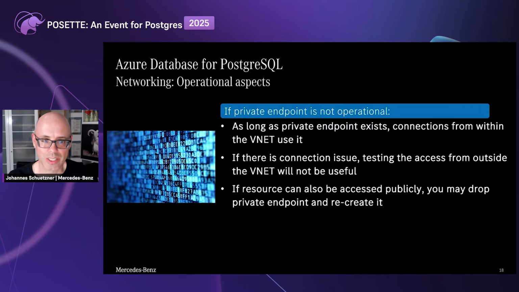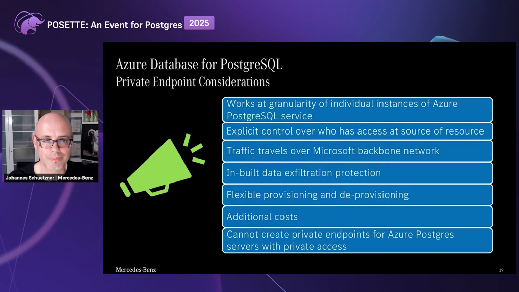So to analyze, you would have to get into the VNet, like using Azure Bastion or some other way, and then you can try out whether it still works, or you can do some analysis. If you have enabled public access, for example, or as a last remedy, you can also drop the private endpoint and recreate it. So that's maybe also some good benefit. It's really flexible, and if for some reason it does not work anymore, you can recreate it, and then it should be fine again.